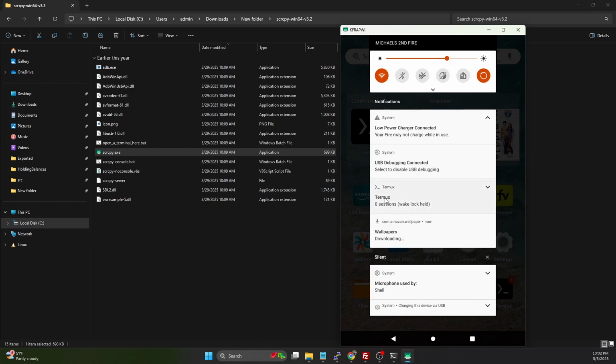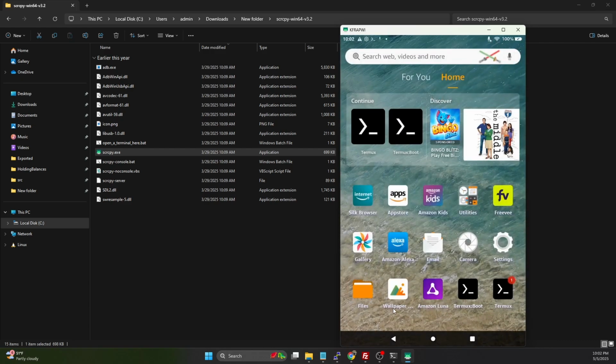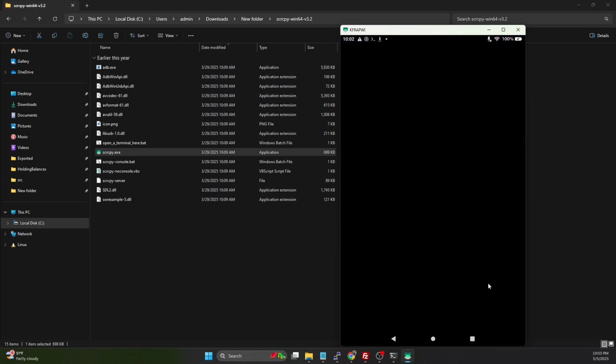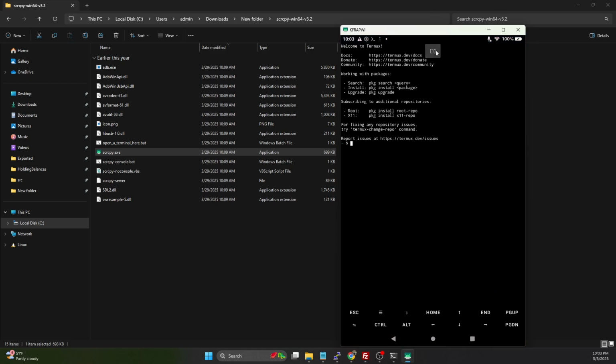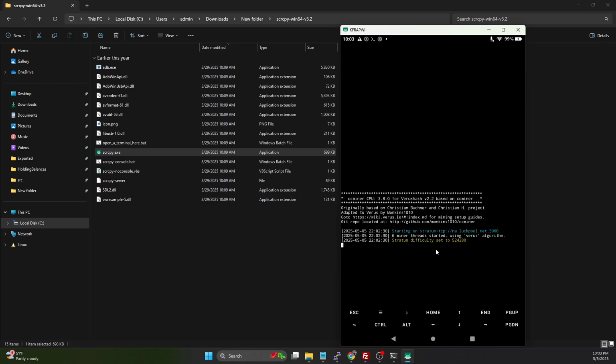what you're going to notice here is Termux is running and wake lock is held. So it auto started up Termux on launch. And so if we pull up Termux, you can see it's putting us into session 1 instead of 0. And if we do a screen -list, you can see that the miner is running. So now if we do a screen -r miner and attach, it was starting up still, so we haven't had any accepted shares yet, but you can see we do have a couple difficulty adjustments happening. And there's our first accepted share.